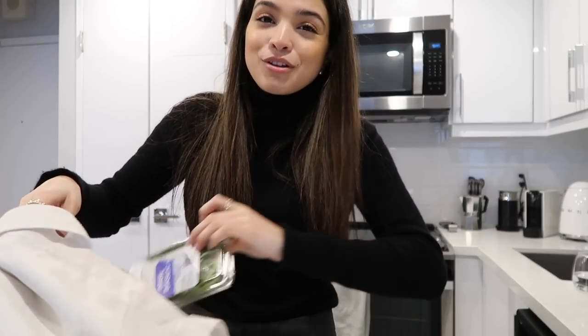And then now I'm just gonna unpack everything that I got for the actual pasta. It's a lot of vegetables. Obviously it's a vegan dish, which is amazing. So I'm just gonna unload all of these veggies, put them in the fridge, and then I'm gonna get changed and head to the gym. I'm just gonna go for a quick run, lift some weights.